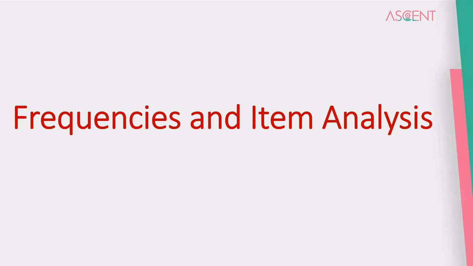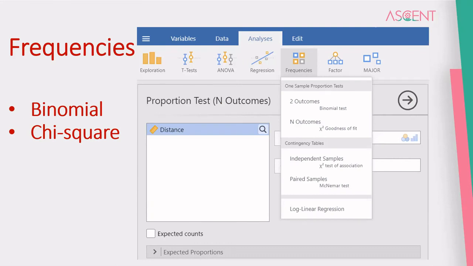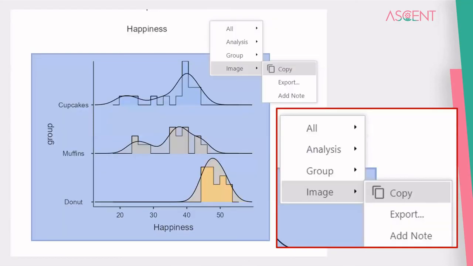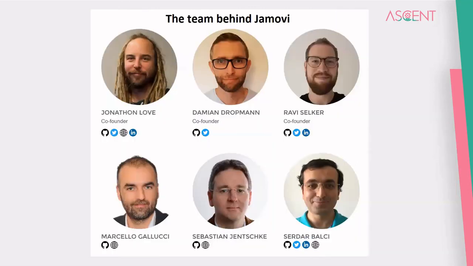Jamovi also gives you a lot of other options — frequencies and item analysis. For frequencies, you can have one-sample proportion tests such as a binomial test and the chi-square goodness of fit, and also the chi-square test of association for the association between categorical variables. The basic item analysis options for reliability analysis, principal component analysis, and even confirmatory factor analysis are available in the Factor menu of Jamovi. For exporting results, you can select all output from a single project, or a specific analysis, a group of results, or even a single image. You can select a table and copy it or export it to other formats.